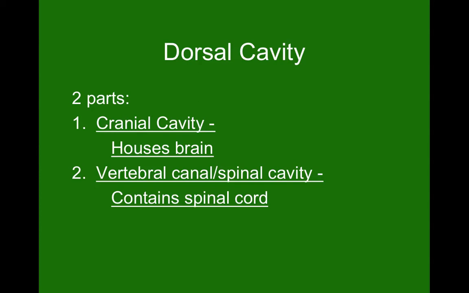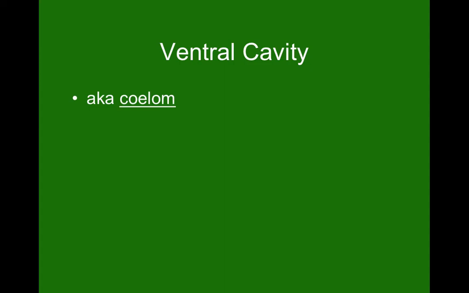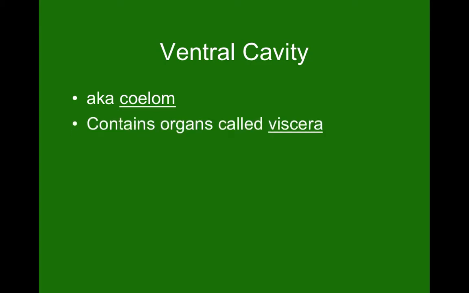Like I said before, the larger and more complex ones are on the ventral side. Now, the ventral cavity sometimes is referred to as the coelom. This is actually a classification term that we use because there are certain vertebrates that have a coelom and certain ones that don't. Within this ventral cavity, we have our organs that we refer to as our viscera in general. So if you think about it, you go deer hunting, and one of the things that you need to do after you've killed the deer, before you actually start cutting it up, is you eviscerate it. So in other words, you remove all those vital organs.